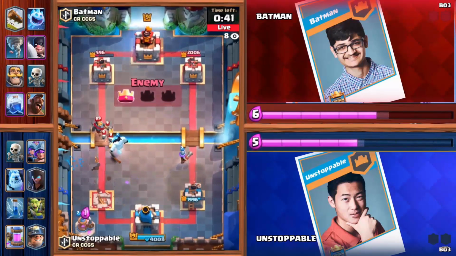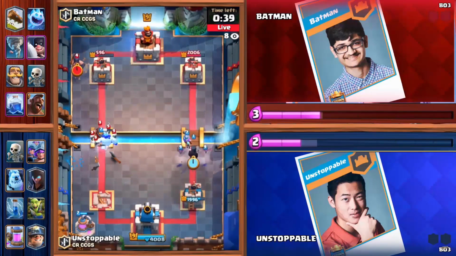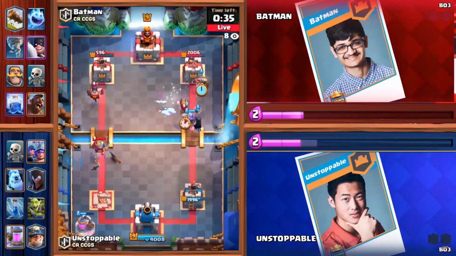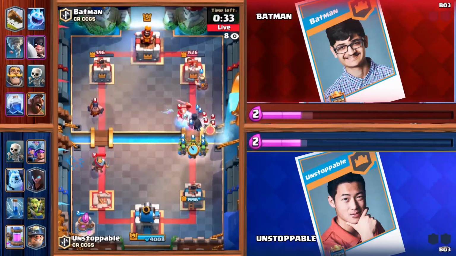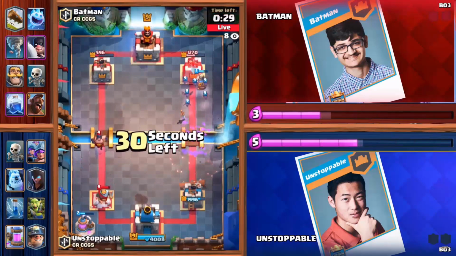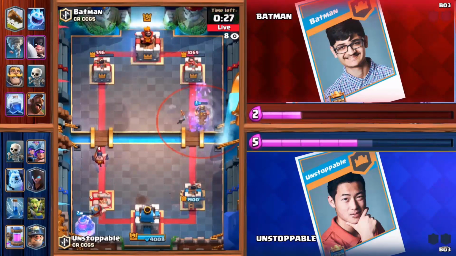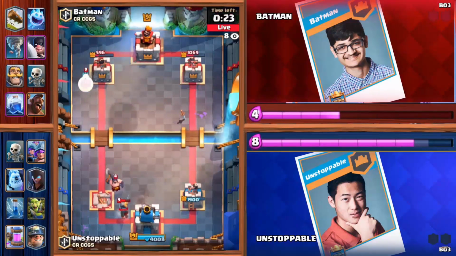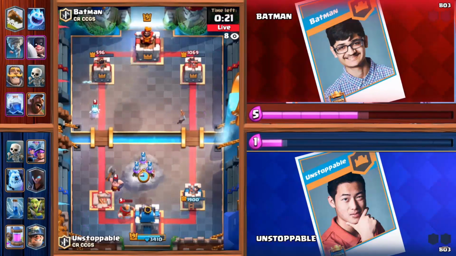Lightning comes down. All the pressure is now on Unstoppable to actually finish that tower off. Yeah, and his only spell is Zap. He's going to do it with a Miner Zap, and it's sort of weird because he's going for the other lane here, using a Precious Miner, kind of on the wrong side, but what do I know? Oh, great tornado right there from Batman to pull everything away, and the Bats don't have enough health, same with the Skeletons, and they just died to the tornado immediately.